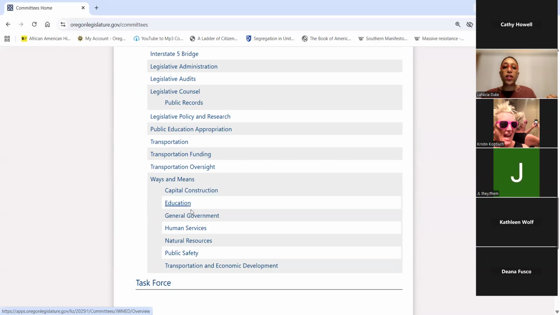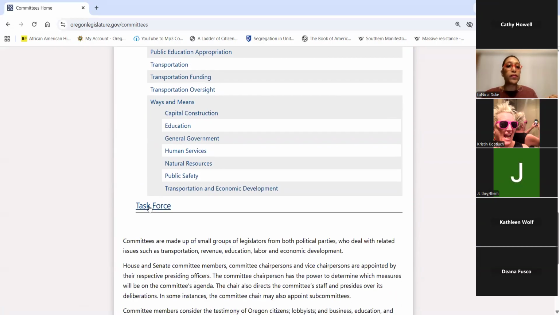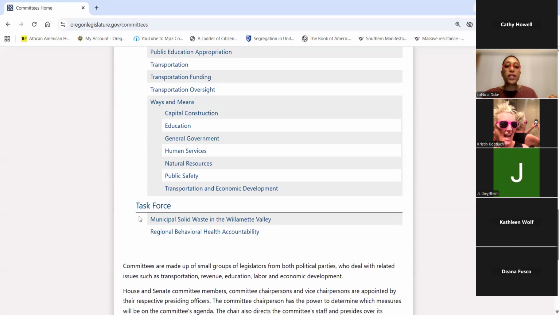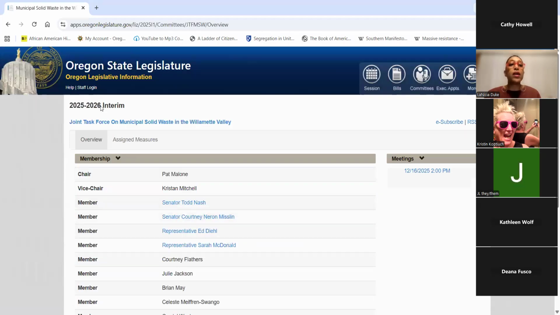So that's where those start, in these Ways and Means subcommittees. And then you have the task force. This is the meeting that is happening today at 2 o'clock, if anyone is interested. The municipal solid waste in the Willamette Valley.